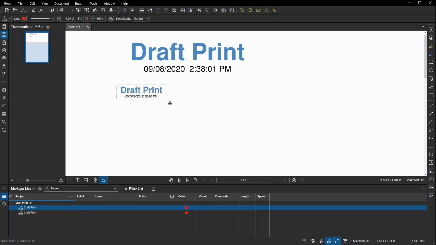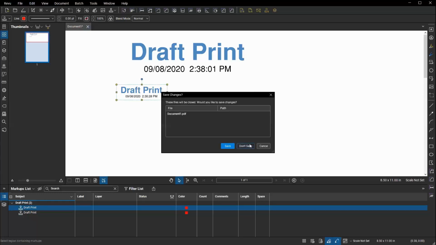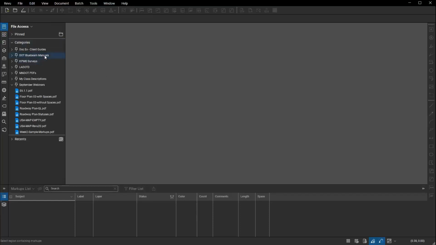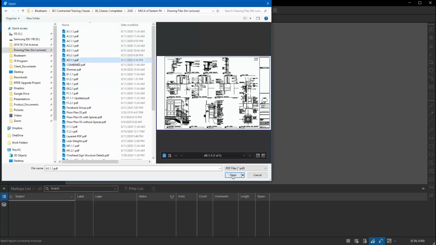I've got a question on the screen I'm going to respond to while we're here. Somebody asked the question of what if we have multiple scales on a single drawing, and that's a great question. So I'm going to go grab one just real quick and respond to that. I think everybody would benefit from it. I'm going to do a file open. And I'm going to go to, bear with me as I find this. There we go. This will be a good example.